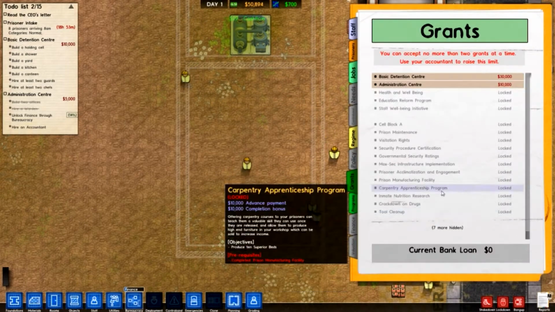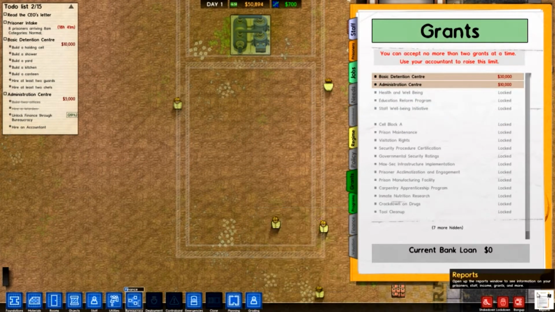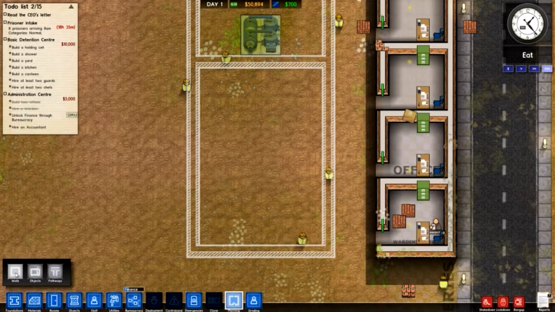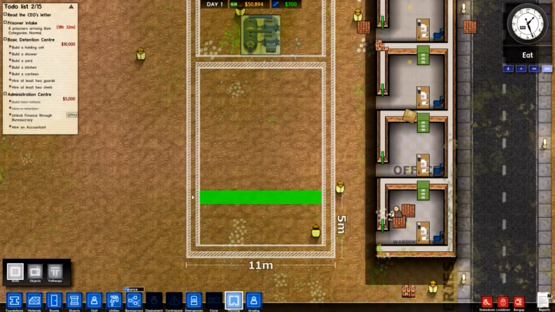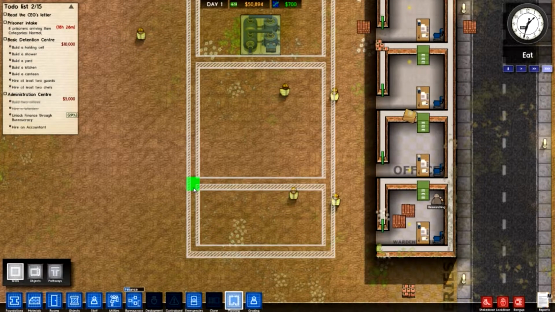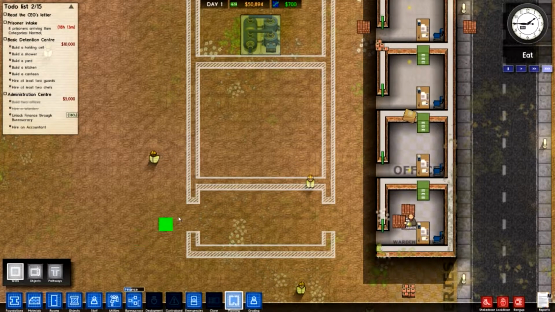Now, looking ahead to the future, we're going to need a staff room. I believe one of the staff well-being initiatives is to build a staff room, have 5 guards, and make sure no one's exhausted. So while he's doing that, let's go ahead and plan that out, like right here. You can probably have this area set up as it. We have doors coming in and out, and well, let's actually put doors right there. You'll see in a second.